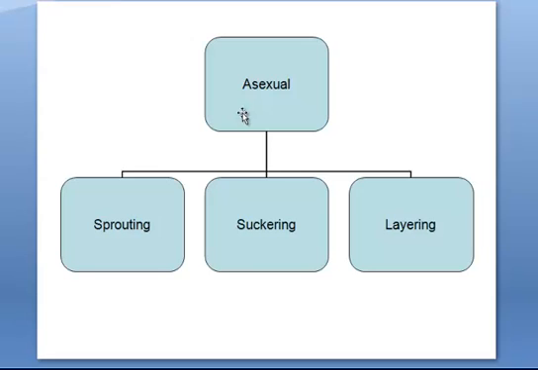Now there's asexual reproduction, and that means there was no seed involved. And what do we have? We have sprouting, suckering, and layering. Sprouting is from the stump. Suckering is from roots like poplar. So this would be like oak sprouting, or maple from a stump. Suckering, if you damage a poplar tree, Populus tremuloides, up come the roots, and it will sucker all along the root system, and that's how it survives.